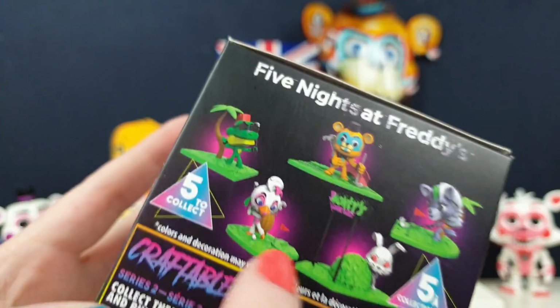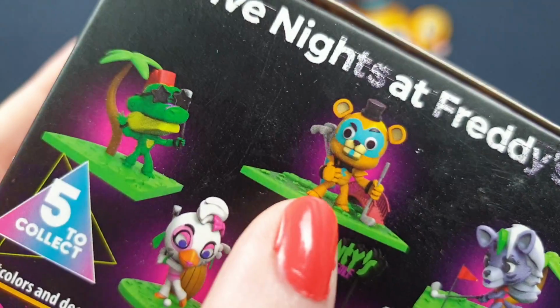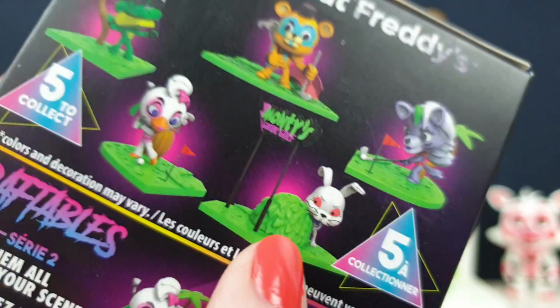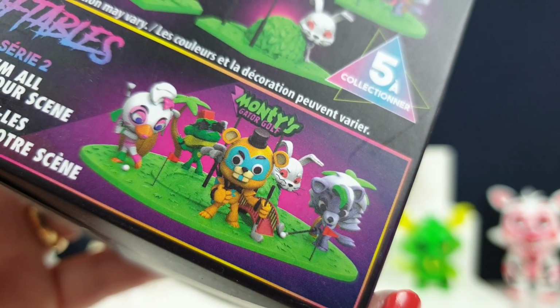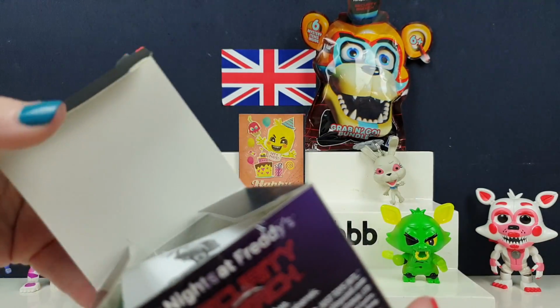They're all these different figures, because there's a golf course in Montgomery's golf course. It looks like they're all playing golf. Look, Freddy's got little golf clubs. And then I think this would be the end hole. So I bet you this is the rarer one then, because usually there's at least one that's quite rare. And then they all connect together to make Montgomery's Gator Golf. That's awesome. Security Breach, really cool.